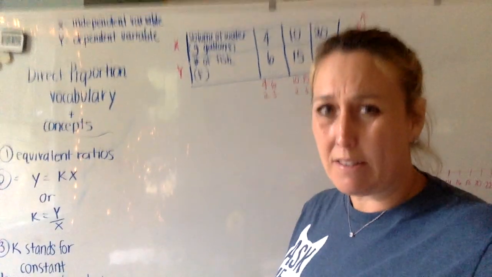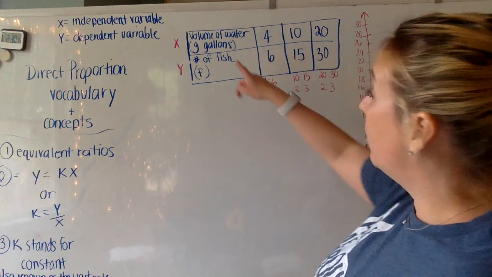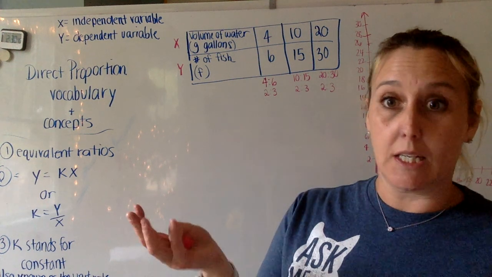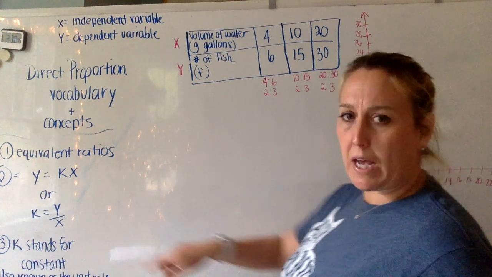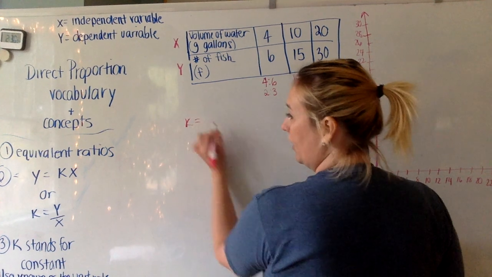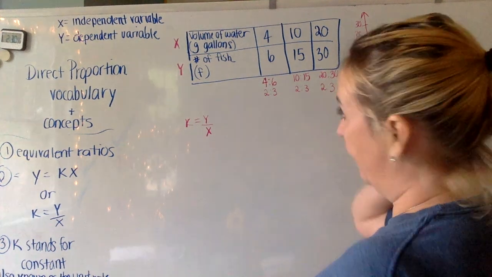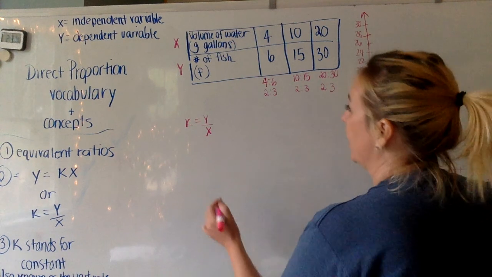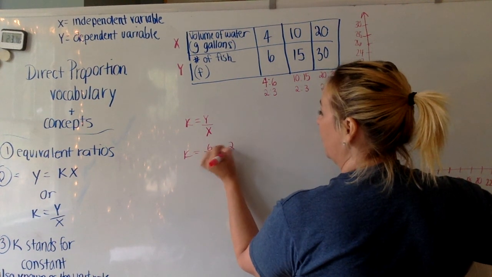But the next thing they asked us is, if it is a direct proportion, find the constant. And we don't know the constant because they didn't tell us in the problem, like they did with the strawberry one, the dollars per pound, I think it was, in that one. So how do we find the constant? Well, k equals y divided by x. K equals y divided by x. So in this example, my y was 6 over 4. So k was equal to 6 over 4, which is the same as 2 thirds.